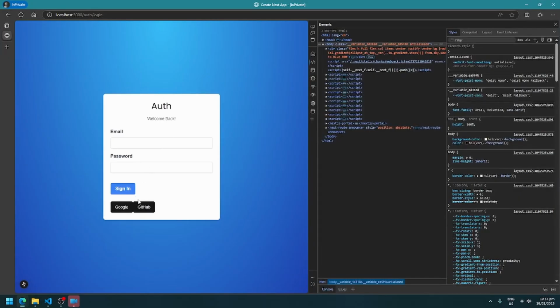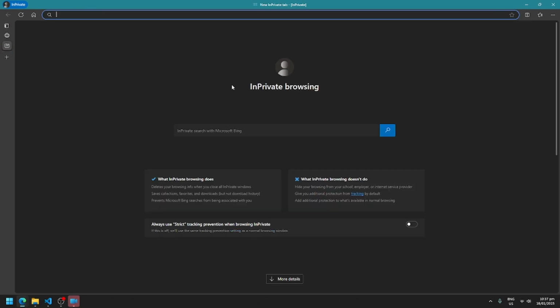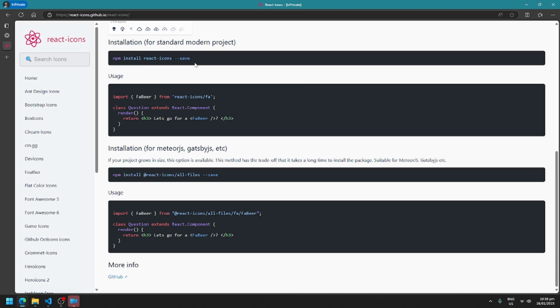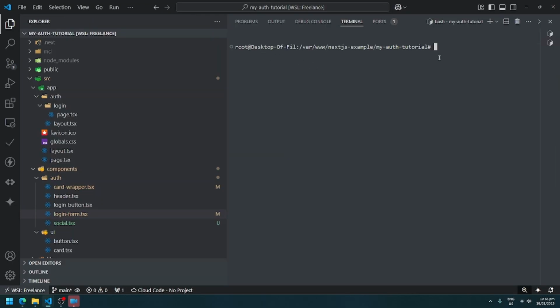Now that we have this component back in our card wrapper, let's call that component. Now back in the browser, we can see here there are two buttons for Google and for Github. Now let us use React icons by installing it in our project using this command. Back here in my terminal, let's paste in the command. I am using pnpm, so I'll change that to pnpm and hit install.